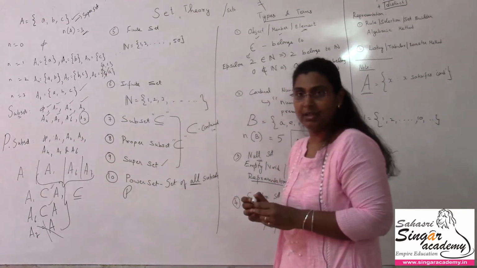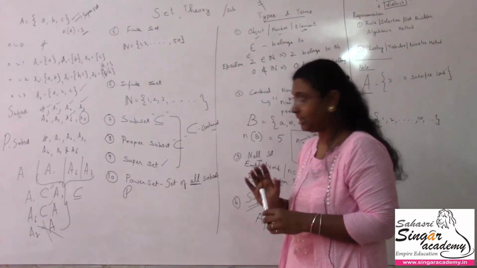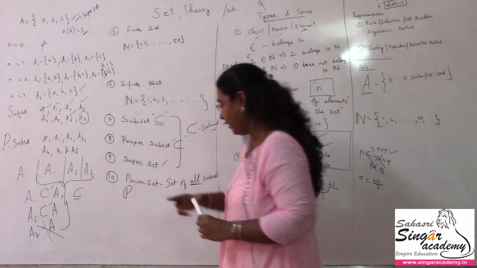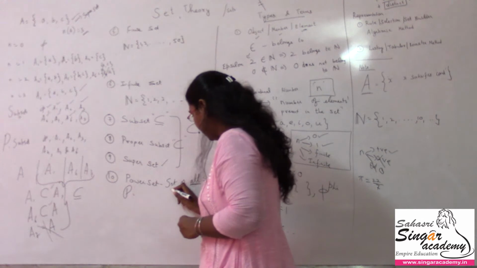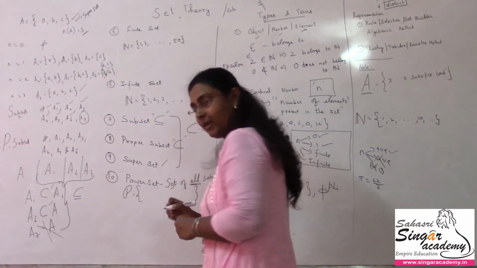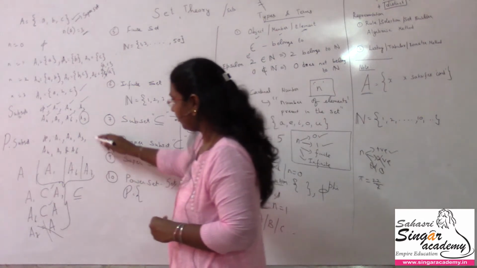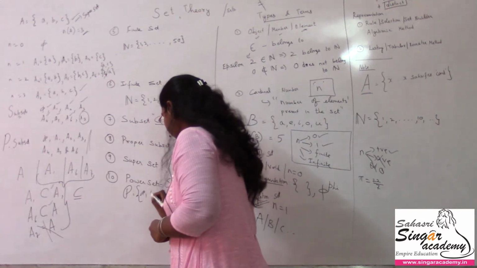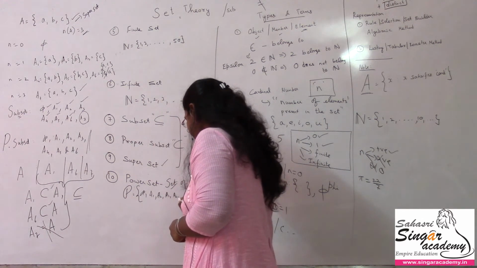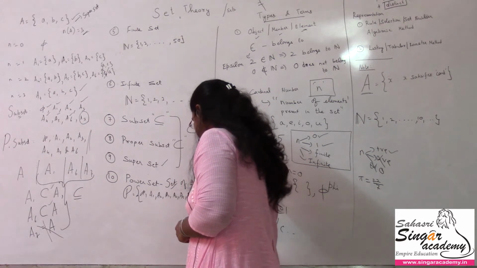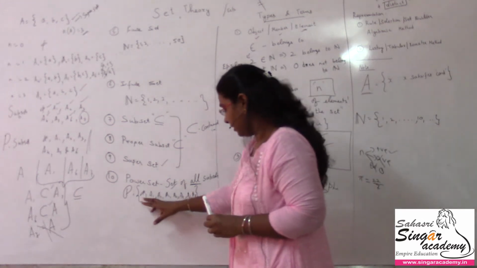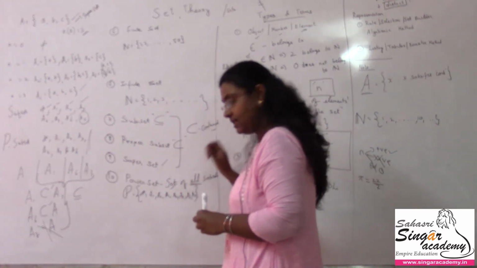Look carefully. We are not talking about subsets or proper subsets in general. We are very specific with the phrase: set of all subsets. So we shall use the curly brackets. Okay. All subsets. What subsets can be formed? Null set, A1, A2, A3, A4, A5, A6, A7. Okay, fine.